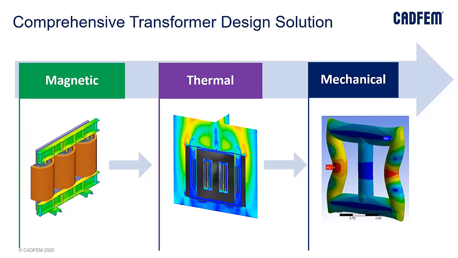The losses will be turned into heat, so here we are addressing the thermal phenomena of the transformer as well, because this is also a major challenge. And apart from the thermal, there is noise from the transformer windings, or magnetostriction happening on the core side, which involves the displacement in the transformer cores due to the forces. These are the major challenges, and to address them, Ansys has divided the solution into three parts: the magnetic, the thermal, and the mechanical point of view.